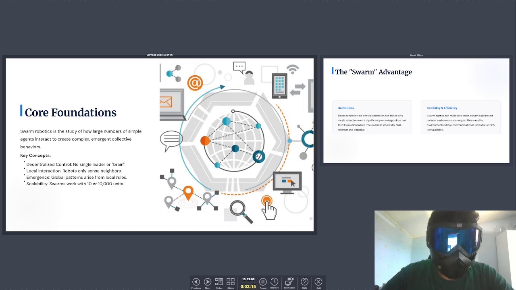In spite of that, you can also have emergent global patterns from a few local rules. For example, how ants make a bridge, how wasps build a nest, how bees build a nest and collect wax, and all this. These are simple behaviors, but these simple behaviors can accumulate into a complex one.